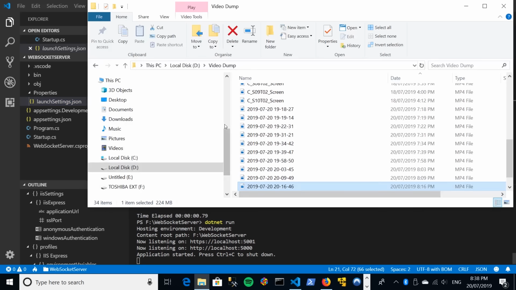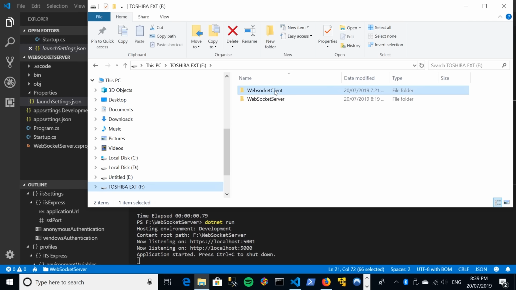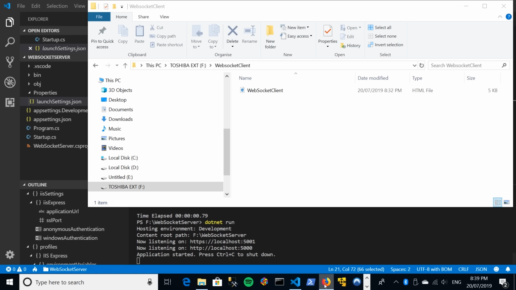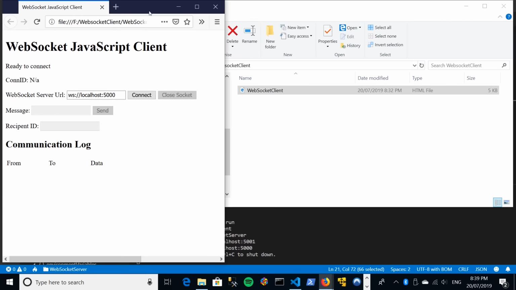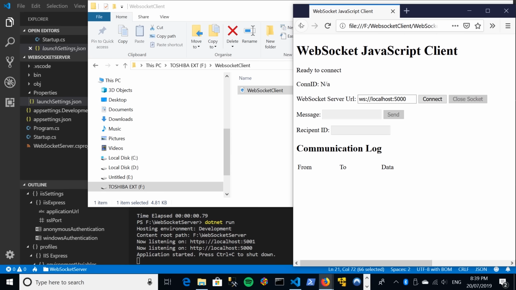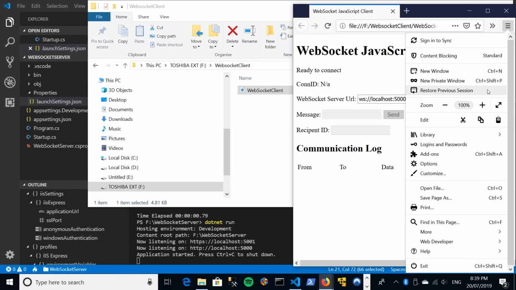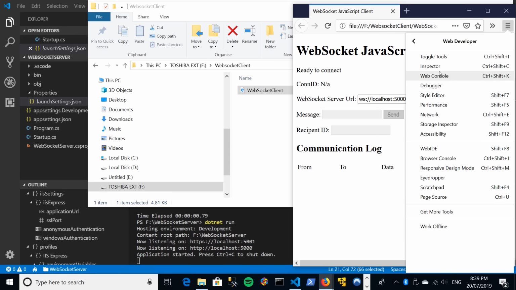Let's move back over to our client, and we'll open that up, unless we have an instance running. No, we don't, and we'll run that in Firefox. And again, it's always useful to open up the developer tools, web console.